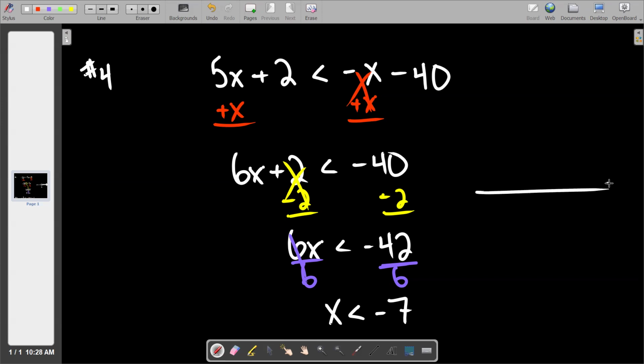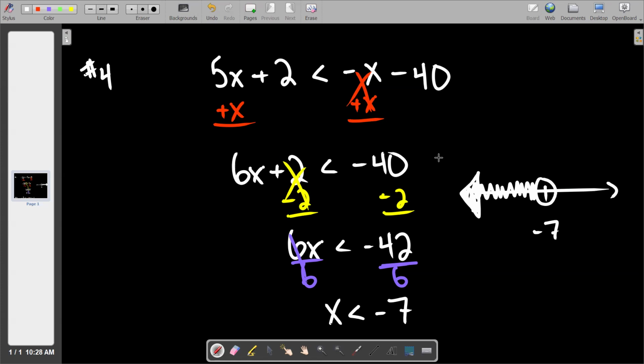And the graph, of course, as it always will be, is just make a mark, put your boundary in the center, put a circle, do not color this one in. And then because it says is less than, we're going to go to the side where, of course, numbers get less, and that is to the left. Are we 4 for 4? Perfect so far.